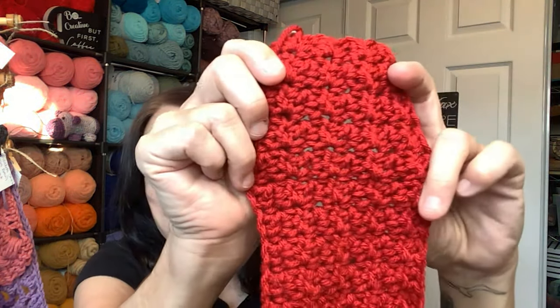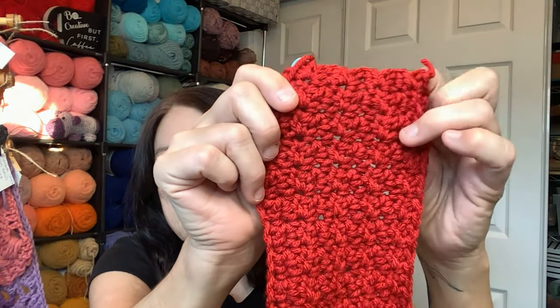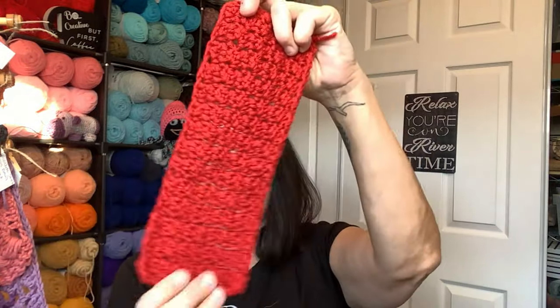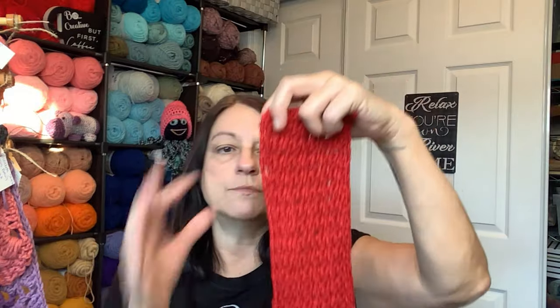So anyway, let's start with the silt stitch. So the silt stitch is a one row repeat. Beautiful, right? It's made up of a double crochet and a single crochet. And it is a one row repeat. Your base chain can be anything divisible by 2. So you can make it as big as you want. You can make it tiny as you want, big as you want. And Crystal always tells you how to do the multiples so you can make it into whatever you want. So that is the silt stitch.